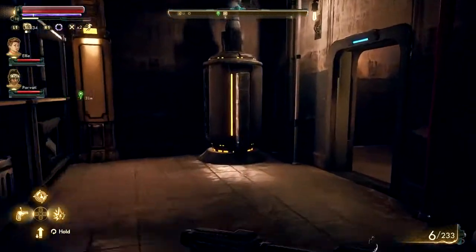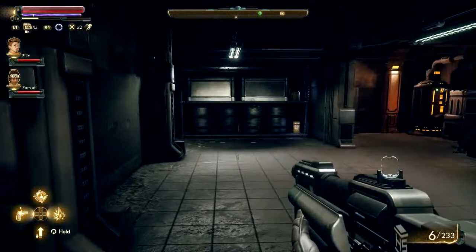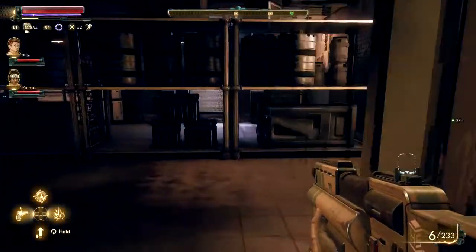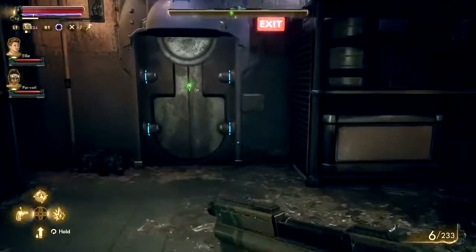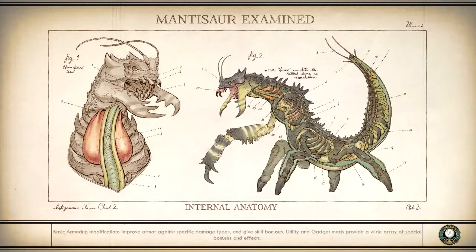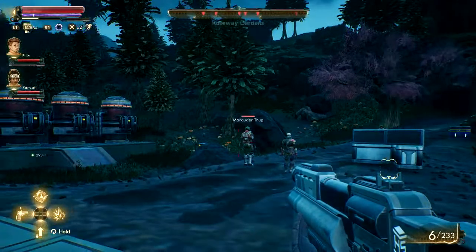So I think we've cleared it out. Yeah, because down was where the schematic was, wasn't it? We cleared this area out. Nice. Got the schematics nice and smooth.